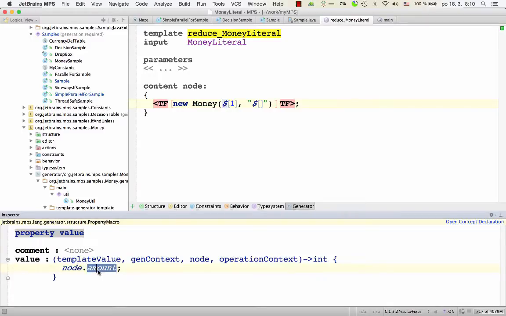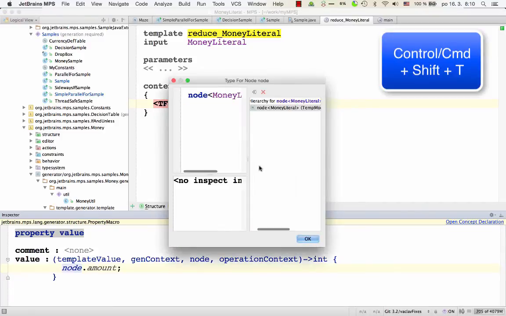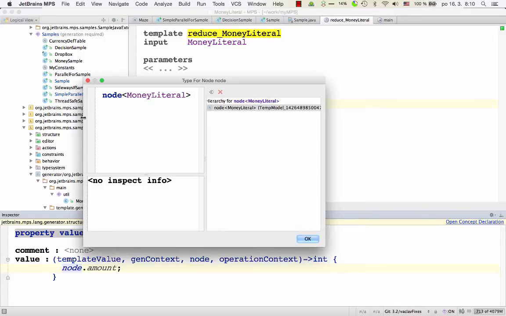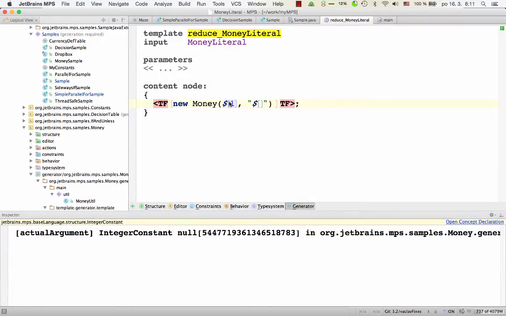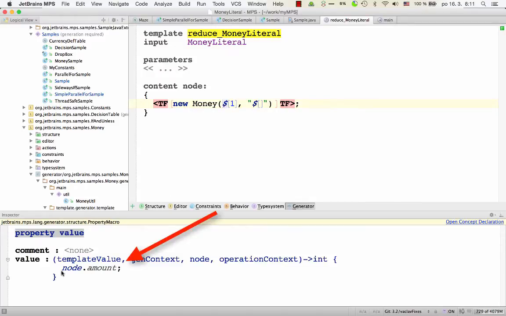So it will take the amount from the input node, and node in our case is money literal. So it takes the money literal, takes its amount, and will replace the property of the integer constant, the property value, with the property amount of the money literal.